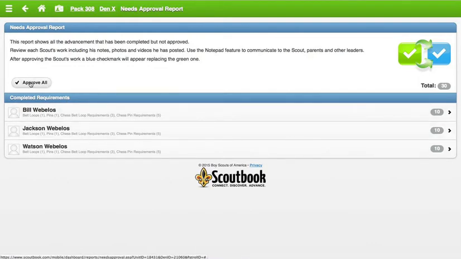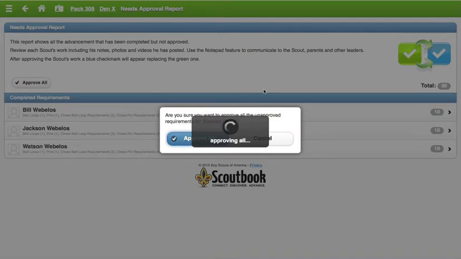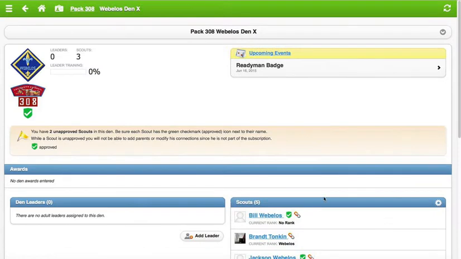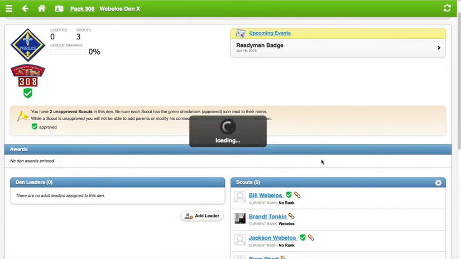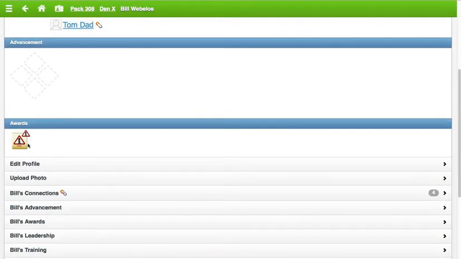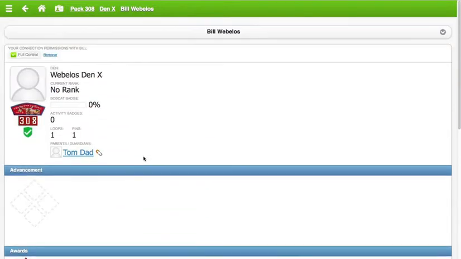And so we're going to say we're going to approve them all. So now I go back to the den. Let's see Bill Webelo. Now he has his chest pin and his chest belt loop.